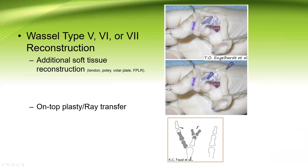As seen in most pictures, a K-wire temporarily is very beneficial to maintain these structures until healing and maintain the posture of the thumb. The ontoplasty or ray transfer combines the best elements of each thumb. If it is at the interphalangeal level it is called ontoplasty; if at the metacarpophalangeal level it is called ray transfer. We combine the distal element of the better one over the proximal elements of the other good one and end up with one thumb.